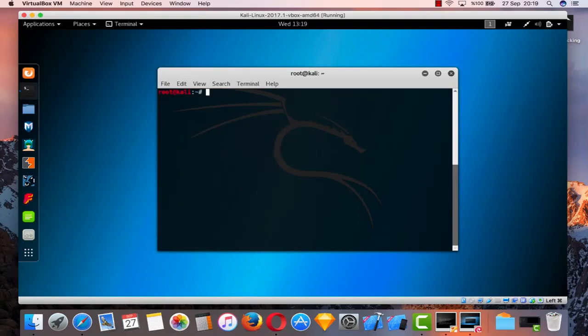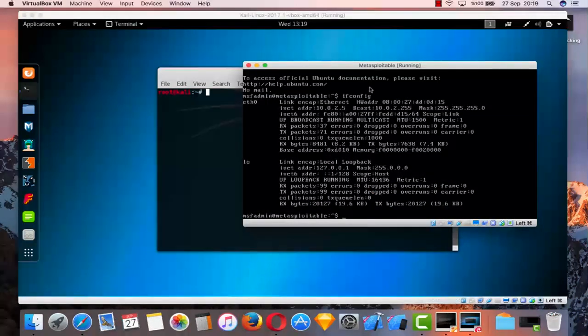And I can do that to the Metasploitable machine as well. Since I have Metasploitable on the same network, I can just ping 10.0.2.5 to see if I can send a request and get a response back. And don't be confused. We can use Nmap and this vulnerability scanning on an outside network as well.